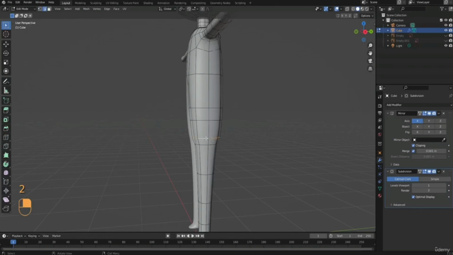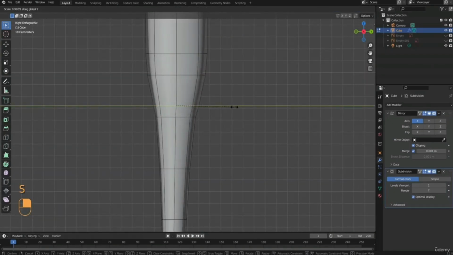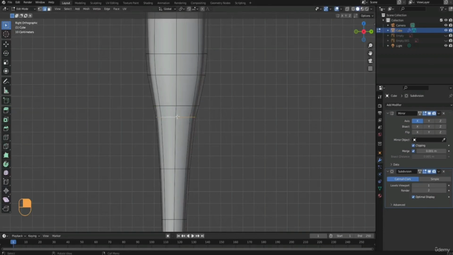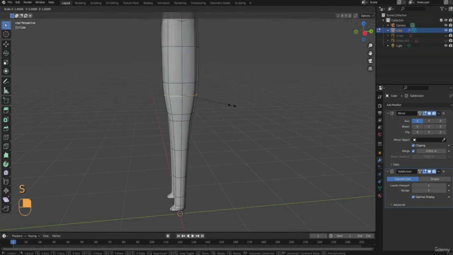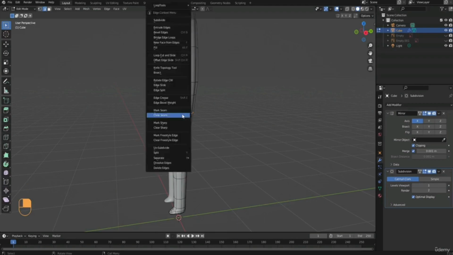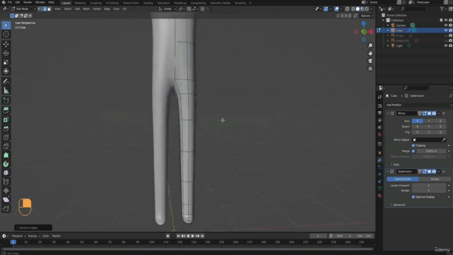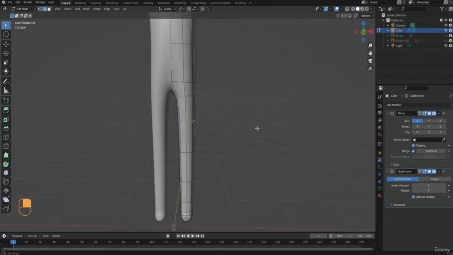Double click on the edges and then scale them in by pressing S and Y. Here remove this edge loop by double clicking it, then right clicking and choosing Dissolve Edge. This was an edge we didn't really need as it was too close to this edge here.